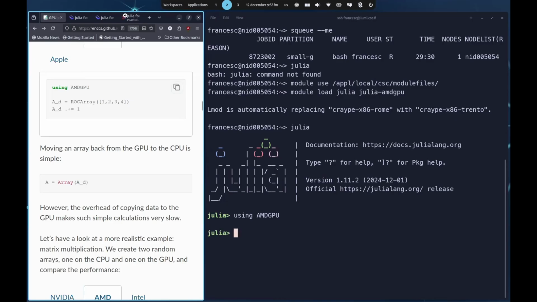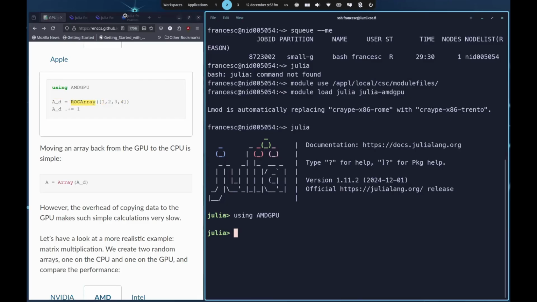Okay, so what we're doing in this example is just creating a normal array and then calling the ROCArray constructor around it. So what this will do is just build a GPU array around a vector that we just created. So it's 1, 2, 3.